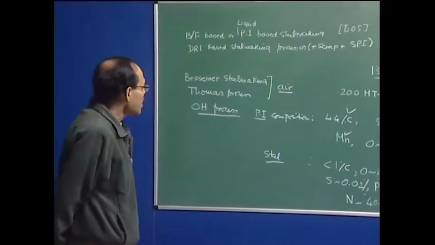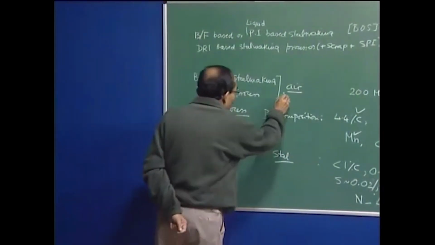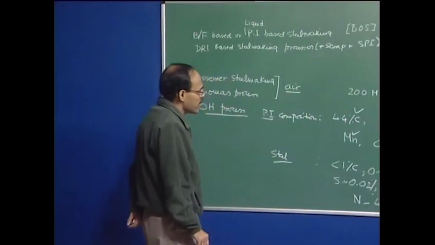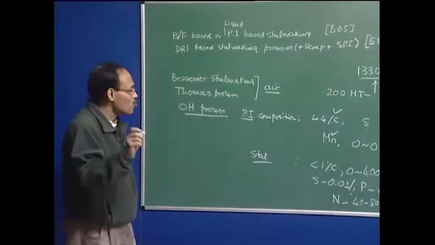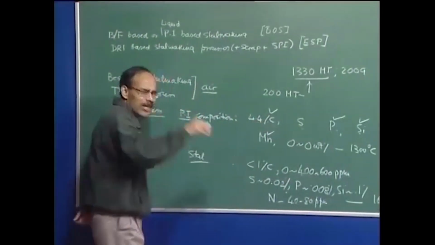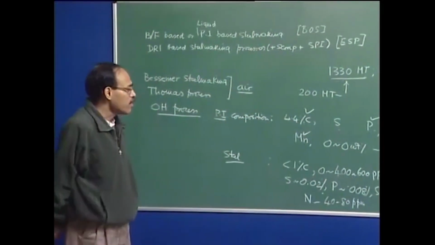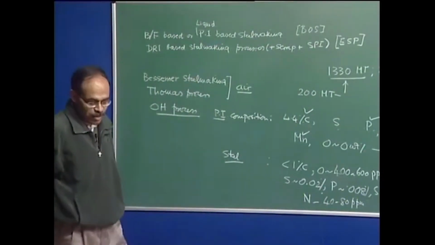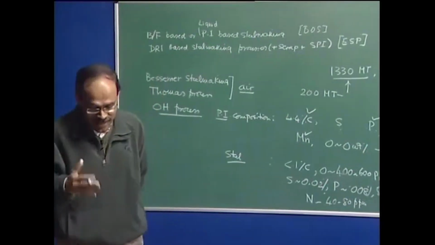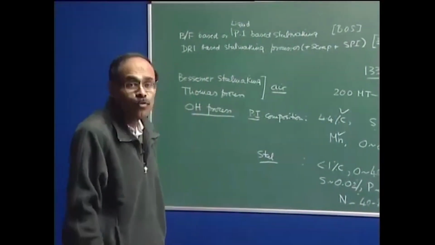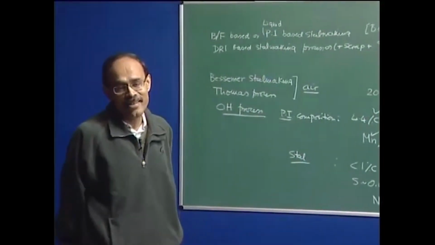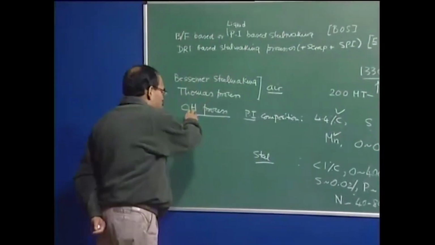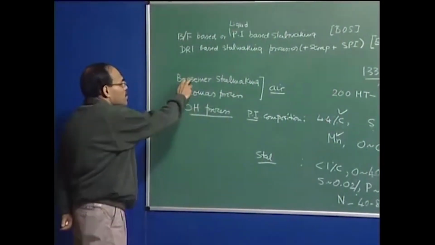And that is why, even though people knew that air is not a good oxidizing agent, and you cannot produce dead soft steel or a very low level of carbon in the steel with air, steel makers always wanted to make steel through an oxygen steel making route, which was not possible until the late 1950s, when the LD steel making process was introduced. The open hearth process is not a pneumatic steel making process.